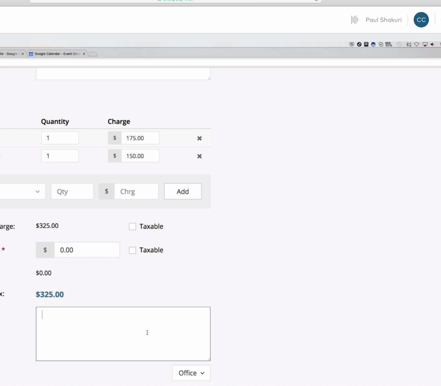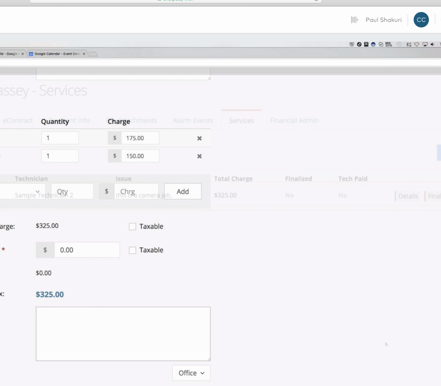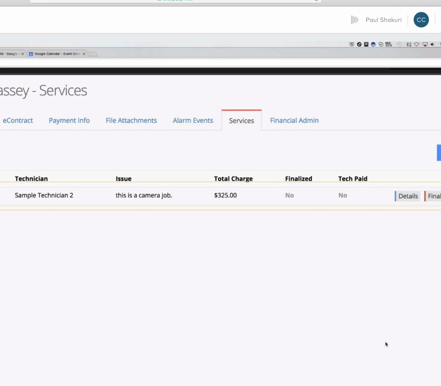So once I create this service, it already sent, now it just notified that service tech, he's got his service job, it's the date and time, the zones, the address, everything's directly there. He can see it directly like this with all the information on the customer that he's supposed to get to the job.